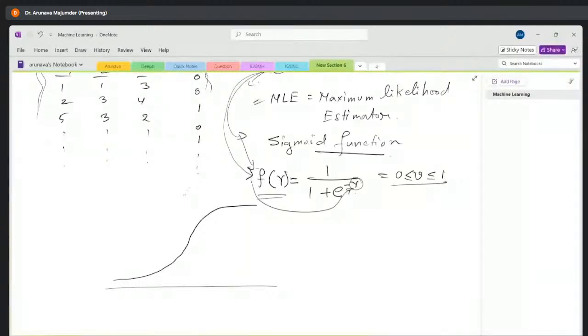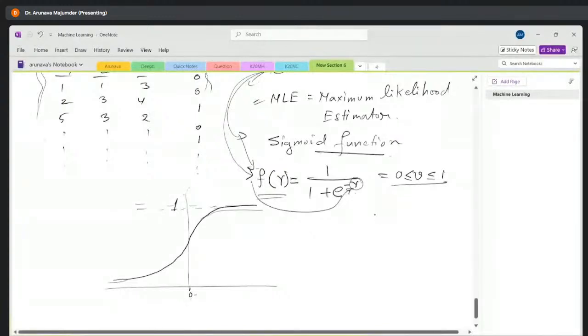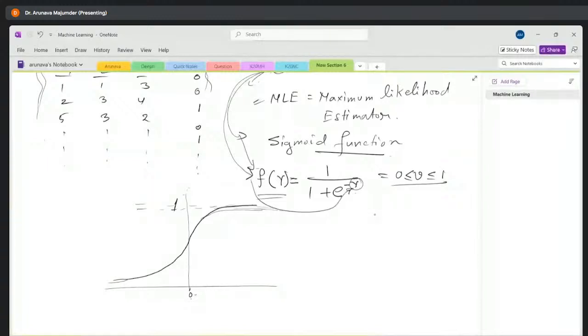Basically it will not touch 1, it keeps going toward infinity, touching 1 only at infinity, and it touches 0 at minus infinity. So this kind of curve is there.